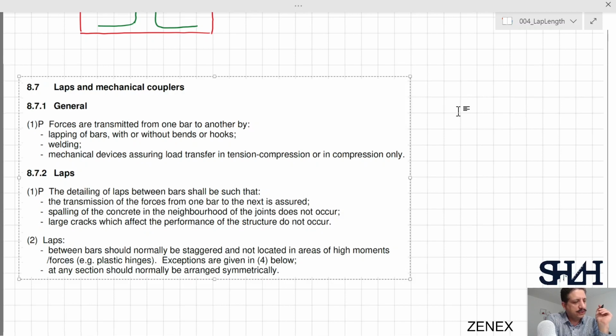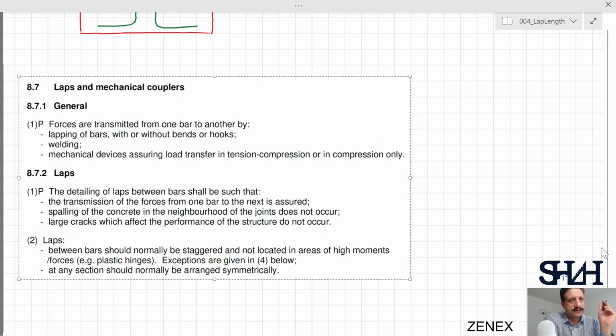At any section should normally be arranged symmetrically. If we are talking about columns, it's better to find out where we have less moment. For example, in the connection of a column to the beam, perhaps we have the maximum, or to the floor, we have maximum bending moment. In those places, it is recommended not to have the laps.